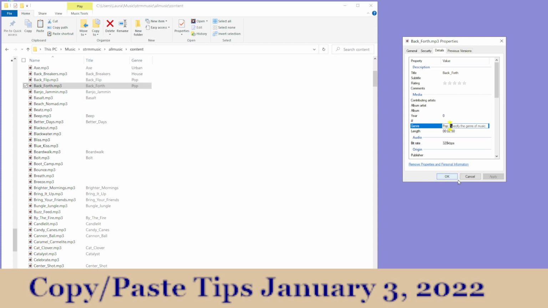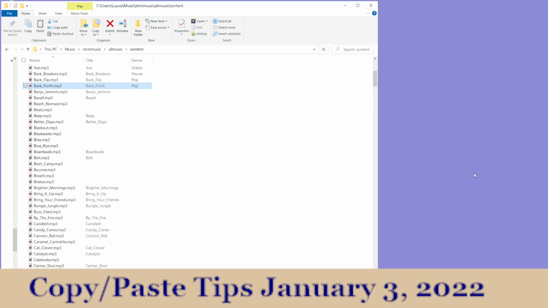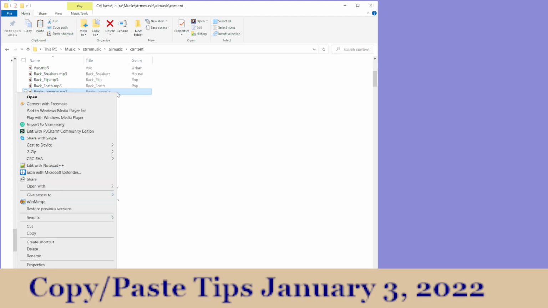Pop again. Now, if I do anything in here and I don't want to save my changes, I click on cancel. I do that a lot when I just want to learn something. I expect that there's going to be a cancel button there, so I will go look at something. It doesn't mean I'm going to make a change to it, but it's just a way of learning stuff. So I'm not afraid to open things, as far as property menus or other menus, configuration menus and stuff.